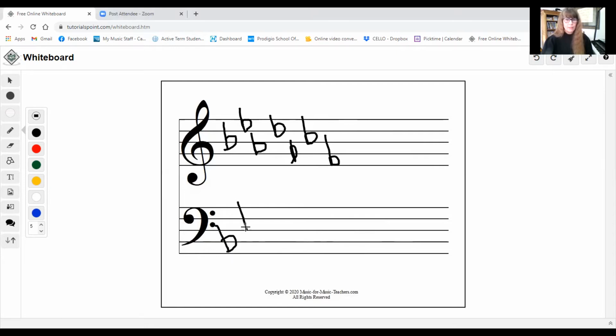It's battle ends and down goes Charles' father. There we go. And of course, nice and neat, and it's going to be squished in a little bit closer to the clef sign, not so spread out over the course of the staff there. So I'm just going to stop the share here.